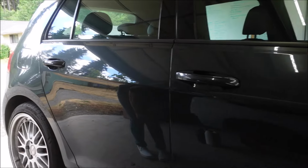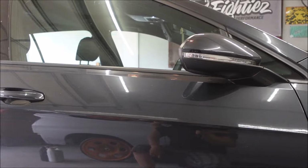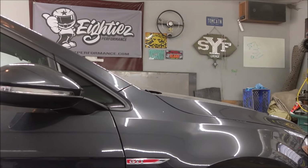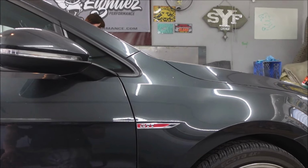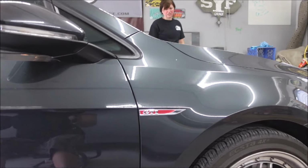Why? Because you park at stores. No, that was the old one, isn't it? I thought we touched that one up. I think that's the one we touched up a long time ago. Are you sure? Yeah. That's worse than I remembered. Yeah, that one. Anyways, this car's old now. I know. 16. So what's that? 8 years old? Yeah. It did pretty good for dings for being 8 years old.